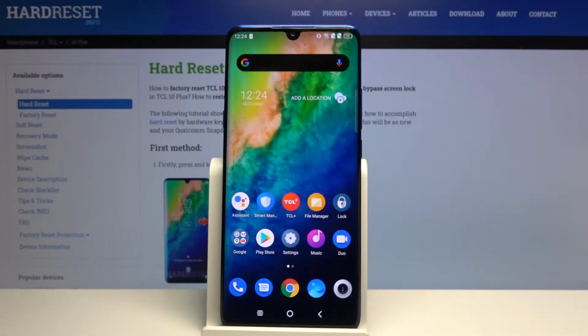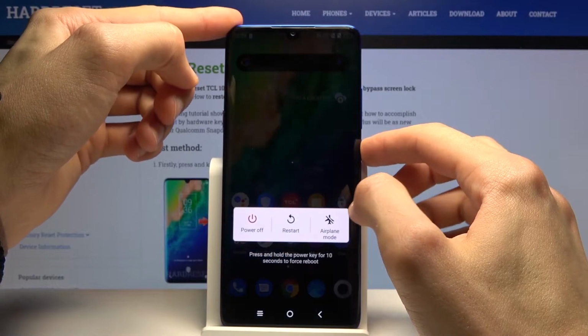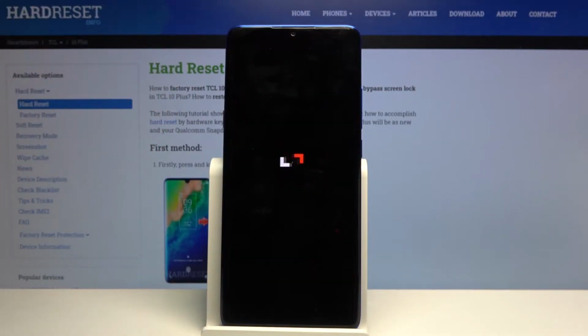Welcome, I'm is a TCL 10 Plus, and today I'll show you how to put the device into Fastboot mode. To get started, we will need to power off the device by holding the power key and selecting power off.